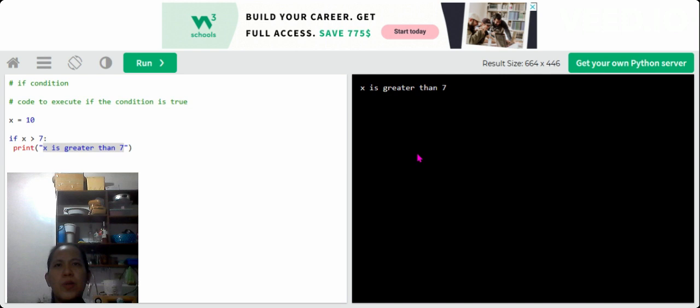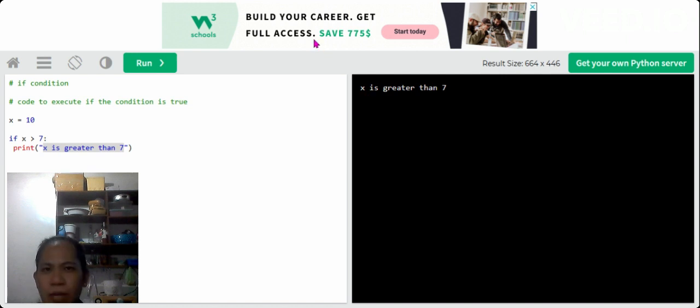Our output is x is greater than 7. You can also combine if statements with else and elif statements to run distinct blocks of code based on the condition's value. This is how you work with if statements and Boolean expressions.